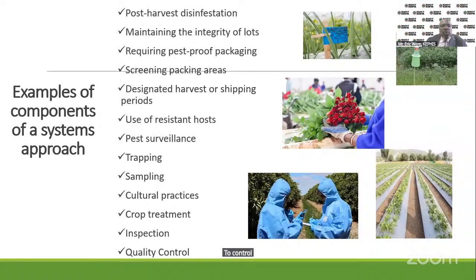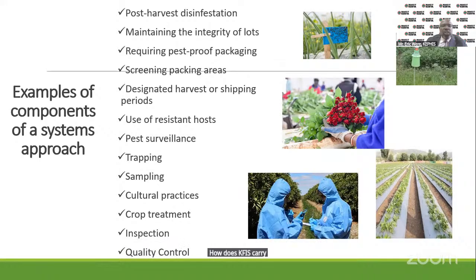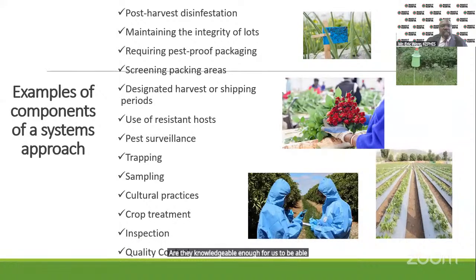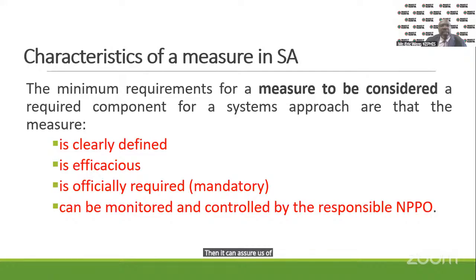And of course, now the inspection. How do you do your own inspection to regulate yourself? How does KEPHIS carry out the inspection to be able to ensure or to assure that the system approach is still working? Quality control. How are QC placed? Are they knowledgeable enough for us to be able to say that if I put this particular on this quality control area, then it can assure us of getting best results?